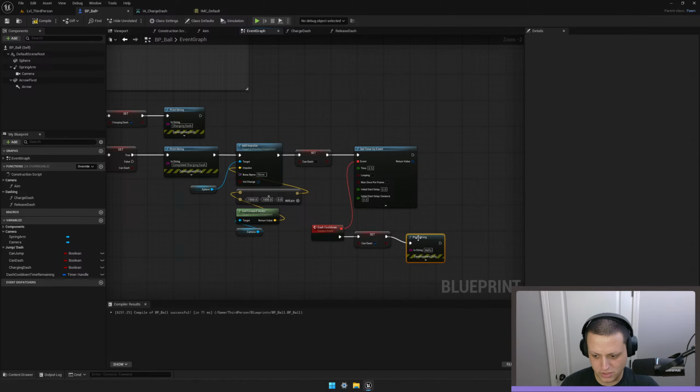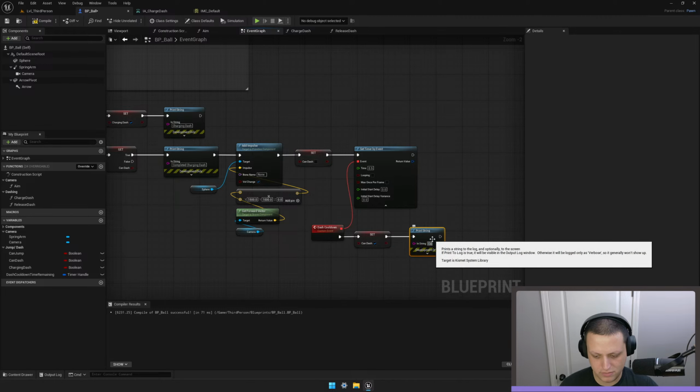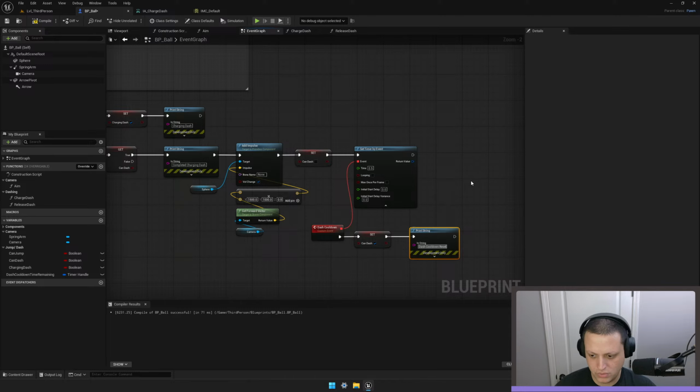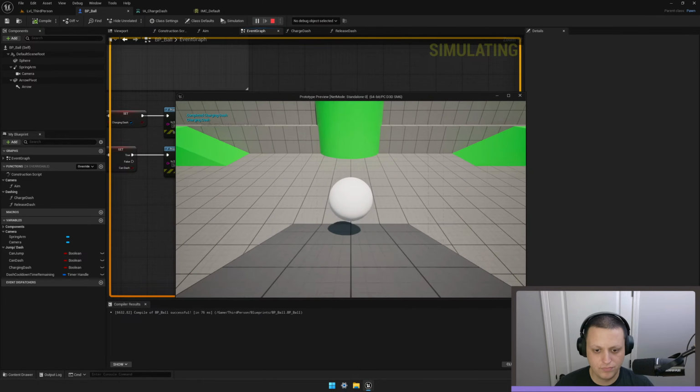We'll just do a print string and then dash cooldown reset.